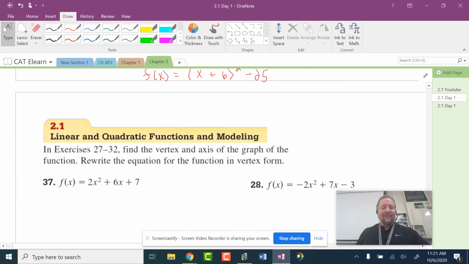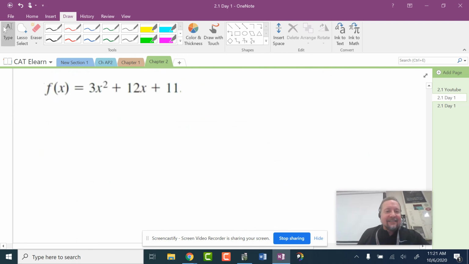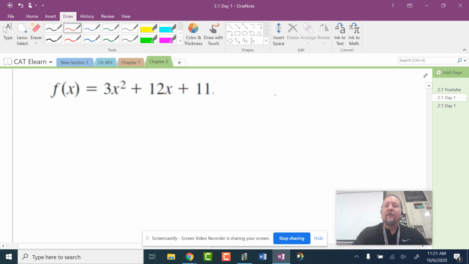Whew, oh, my heart's pumping. I feel alive. All right, next. Oh no, this one's different. So not only in step 1 are you going to group x squared and x together, that 3, you cannot complete the square right now. You cannot complete the square by taking half of 12 and then squaring it. You must take out the numeric GCF.